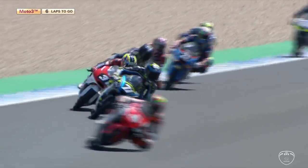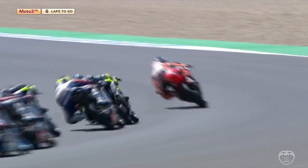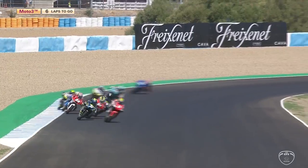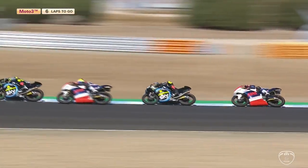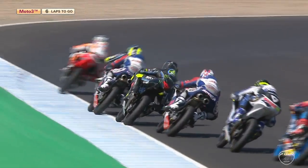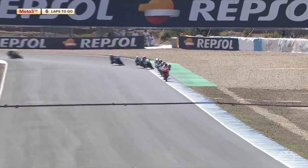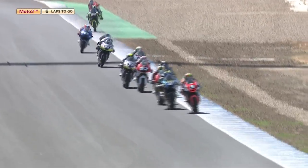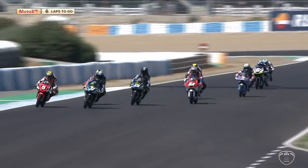Into the left we go. Masia's just put a bike length or 2, hasn't he, between Dennis Foggia at the moment? Yeah, certainly he's got a little bit of daylight there, but it all changes so quickly. You see, again, straight away, concertina effect straight back up. But Ramos is really impressive in this race, really playing a serious part in these goings on at the front group. And it would be interesting as well to see inter-team relations, given if the end of the race is as exciting as it looks like it might be.